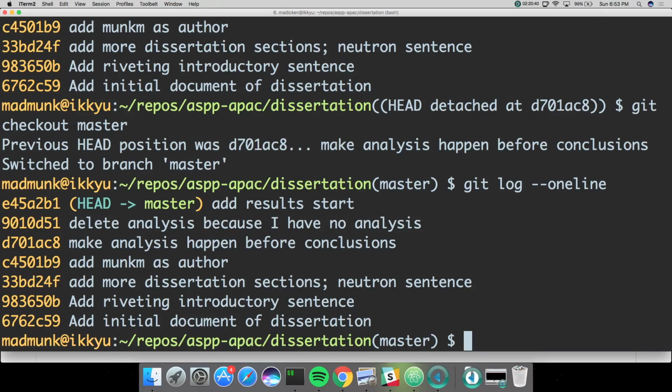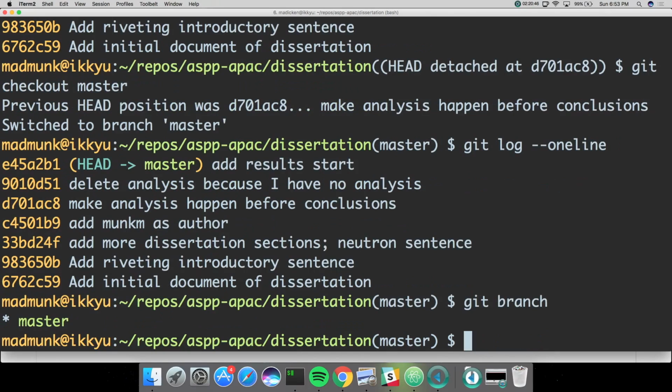So right now we have one, and we can see our branch. We can type git branch, and this will tell us which branches exist in our local repository on our computer. Right now I have one branch called master. If I type git branch and then pass an argument, I'm going to make a new branch off of where I currently am.